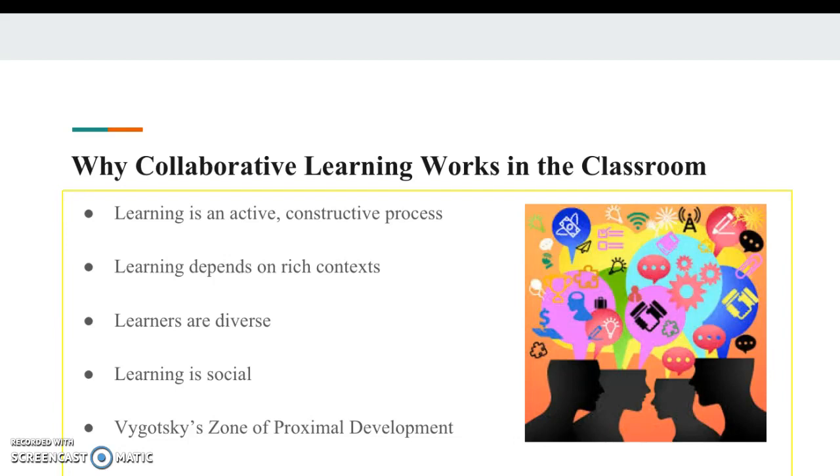And so collaborative learning happens in this zone of proximal development, the sweet spot where it's not too easy and it's not too difficult, but yet it's just difficult enough that with some help, I can get there. I just need a little bit of push or a little bit of assistance. And so what I couldn't do on my own, I can with the help of others. And so it hits all of those really good things.